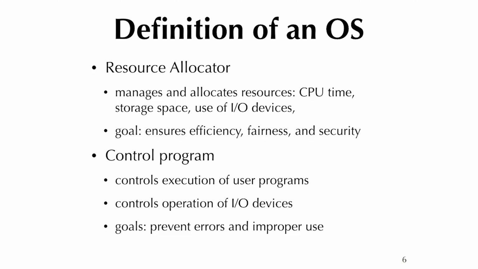It has the goals of ensuring efficiency, fairness. Everybody gets a chance to execute, or at least the foreground probably should get more. That's fair, right? Security, protection. And part of what it does in managing is controlling the execution, often called scheduling. So you have things to do, and what do you do? Do you give the foreground process all the time and the background process none of the time? Well, that's not right, because you might be downloading an app or updating your system in the background. If it's in the background, should it just stop updating? I don't think so. It should continue updating too, right?